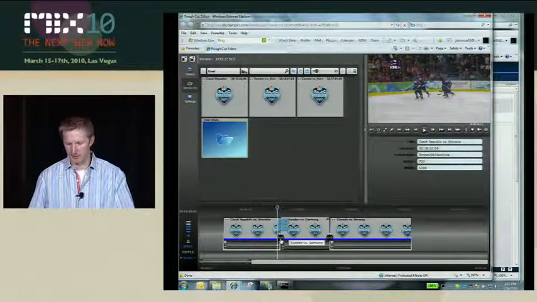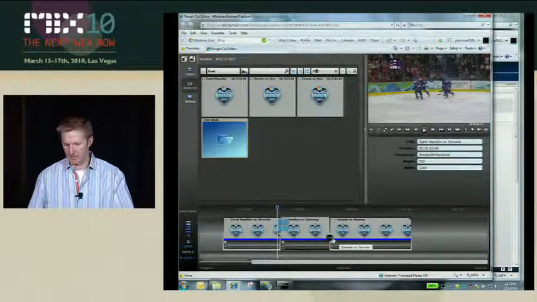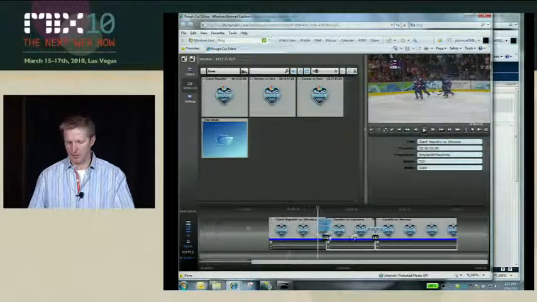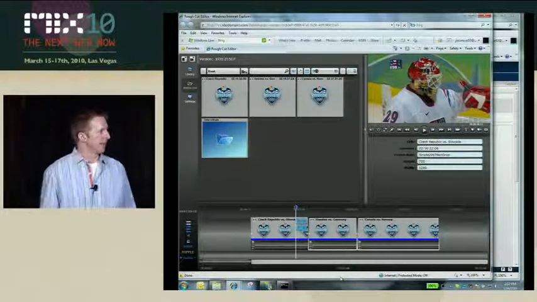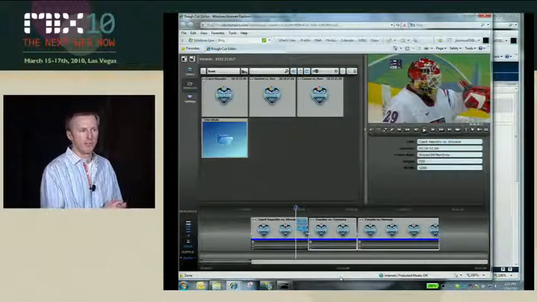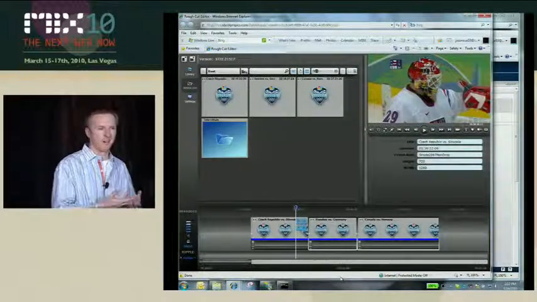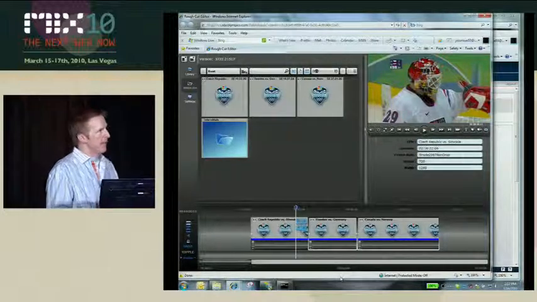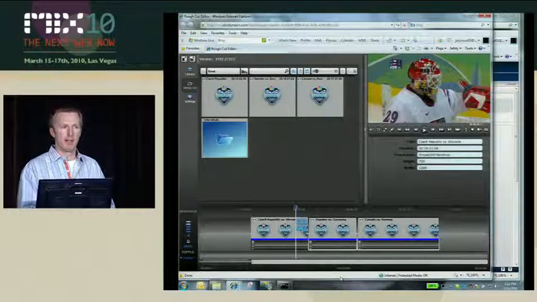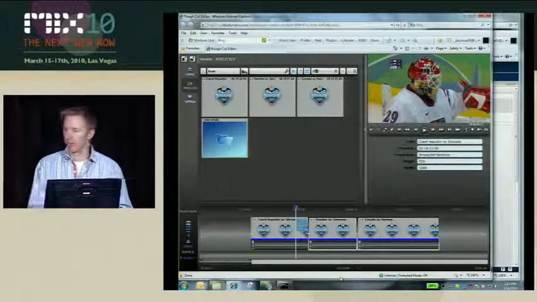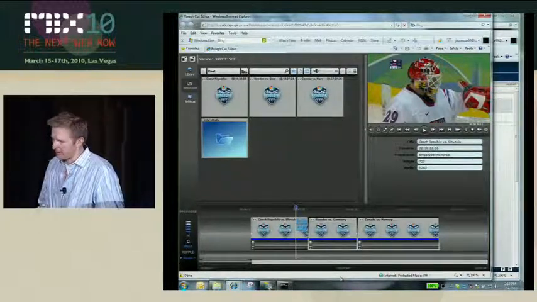And then what I'm also going to do is link these up, so that I can move them around on the timeline together. Okay. All right, so now we're in good shape. We got the 3 goals. So now what I want to do is, like I said, add a little bit more production value to it, and give it a little bit more zing, brand it a little bit, and make it look like a clip that would live on NBCOlympics.com.